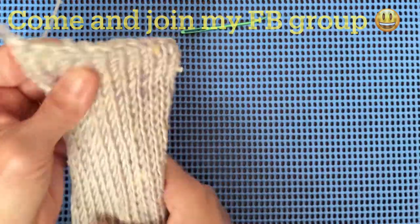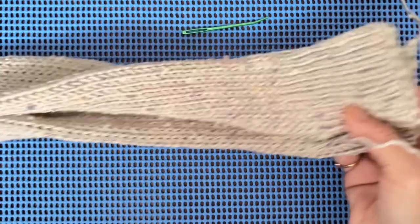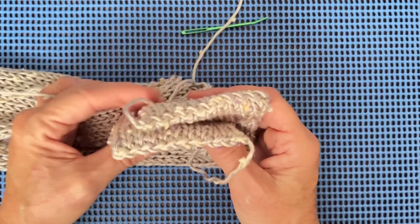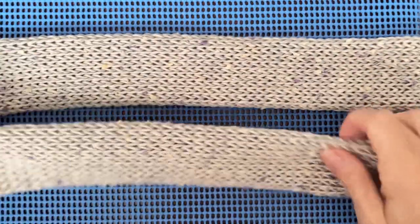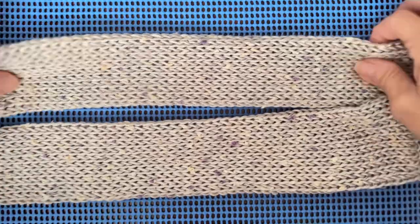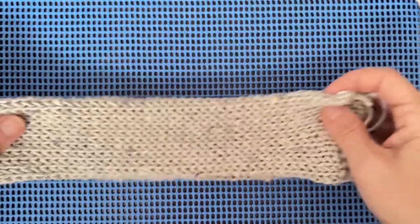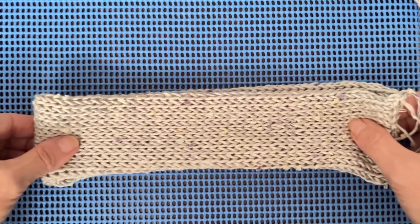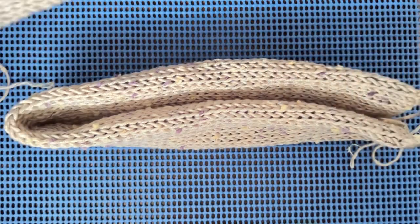And look at that. Like magic, you've got two beautiful tubes that are closed up beautifully on the ends, and now we'll assemble. Okay, so we have stretched out our work widthwise and lengthwise on both pieces. Now we're going to take one and fold it in half, just like this, okay? So it's folded in half, and we're going to take the other one and do the same thing, okay?